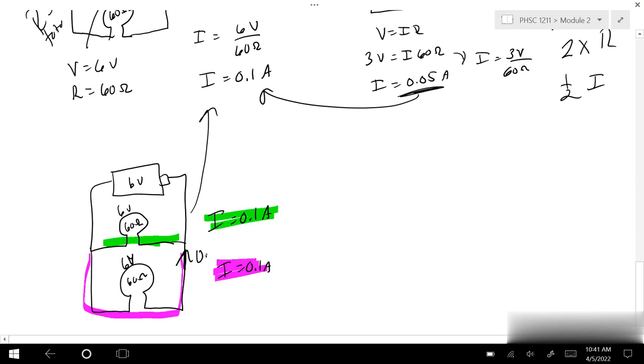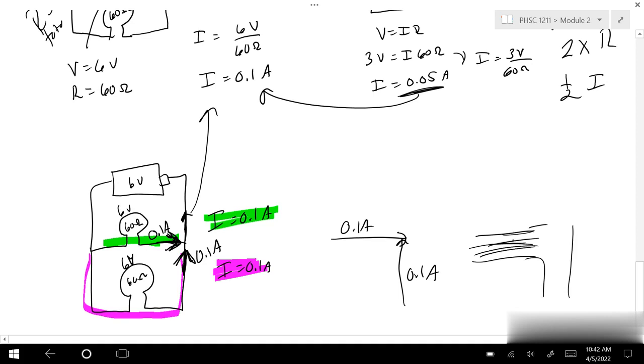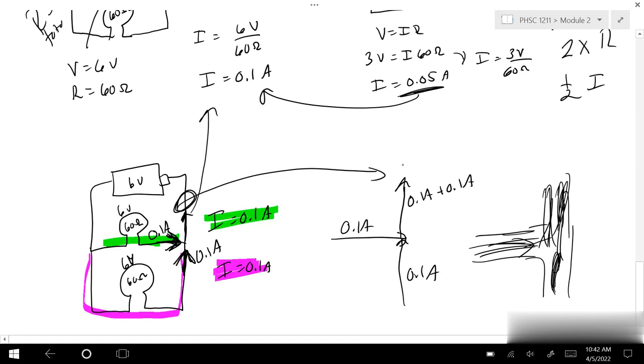So let's think about what's going on here. I have 0.1 amps here coming into this point, and I have 0.1 amps here coming into this point. Well, if I have 2 wires, let's look at these wires bigger. I have 0.1 amps coming in and 0.1 amps coming in. Imagine if I have 2 rivers, and I have this water flowing this direction and this water flowing this direction. Well, they're going to combine and make a bigger river, correct? So what happens is I have 0.1 amps plus 0.1 amps flowing through, and I have, at this point right here, 0.2 amps flowing into the battery.